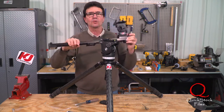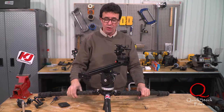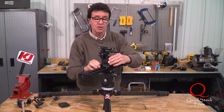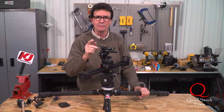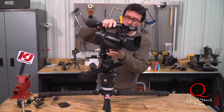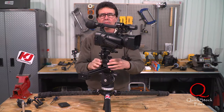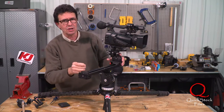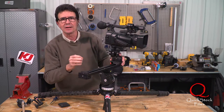I've got one on my slider. Want to mount the slider? Done. Go to work. I even have one on my slider so I can just mount the slider to the tripod, click the camera on the slider, go to work. The whole point is not having to adapt, adjust, or unscrew something. You can just snap, click, and go to work.